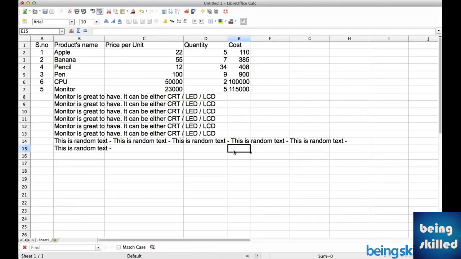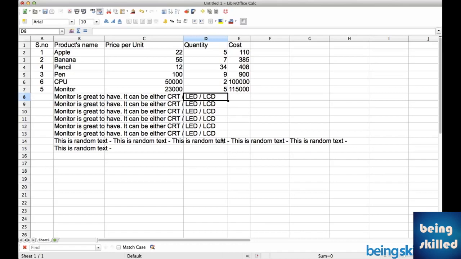Hi, in this tutorial we will learn how to do the basic formatting of text in LibreOffice Calc. So we can see we have lots of cells, and cells have got different data, and these data are overflowing to other cells as well. Since this data is contained in 8b, but we can see it overflowed to 8d.